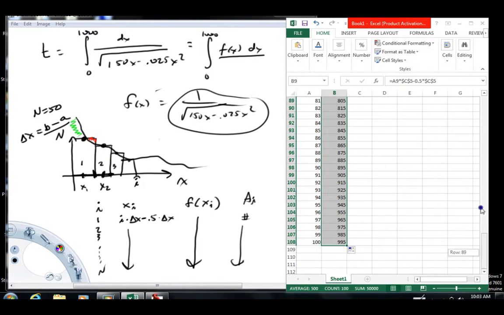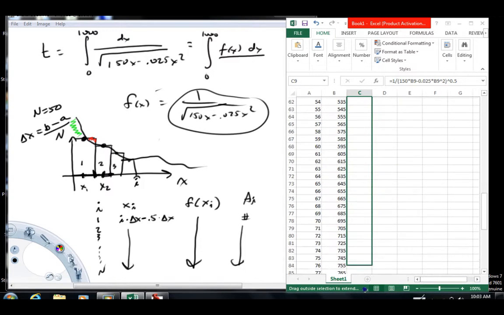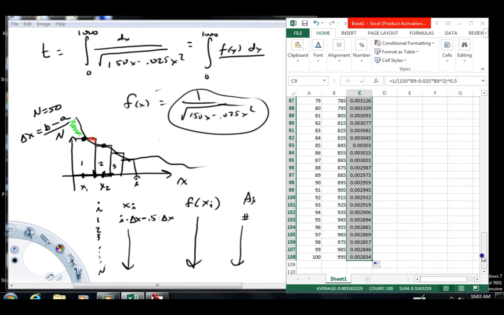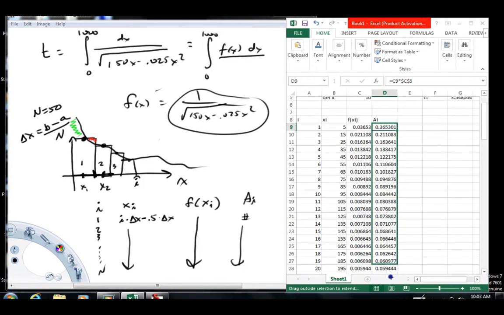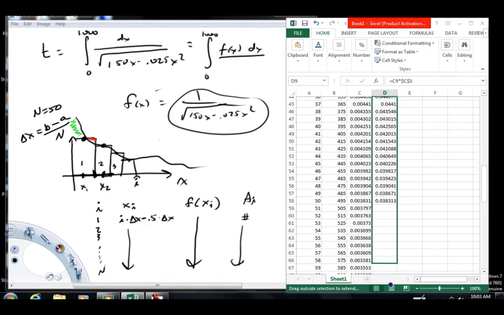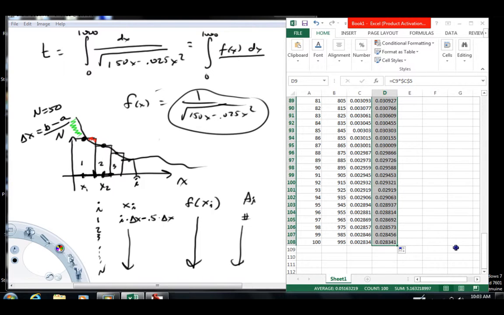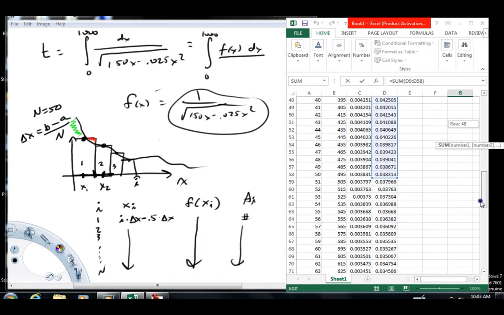Okay, yep. My function values. Got to carry out 100 of them now. Okay. And the areas. We're going to have 100 areas now. So what happens is, as you have more rectangles, you get a better and better approximation to the area under the curve. We're still fighting that asymptote over there a little bit, but I think this will show you that our answer will start converging a little better. Now I know it looks like it's a little small. That's because the summation needs to be increased as well.